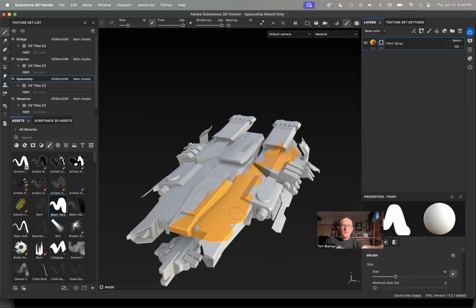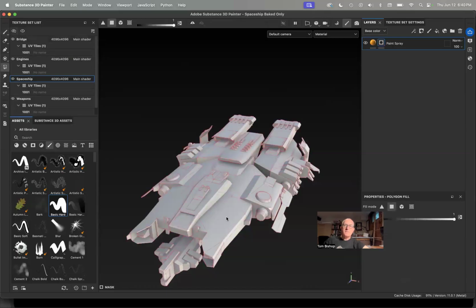If I don't want to just go blah, blah, blah with a big blobby brush, I can also use this other mode right here in my menu over here on the side. I can use polygon fill. So I can choose polygons of my model that I want to be filled with my color and use the geometry of the model itself to paint how I want this to look. So those are 2 ways to do it. I've got paint spray and I've got a mask on there, and I'm using different ways to hide the mask, basically reveal what's under the mask. So that's one way to go about doing this thing.